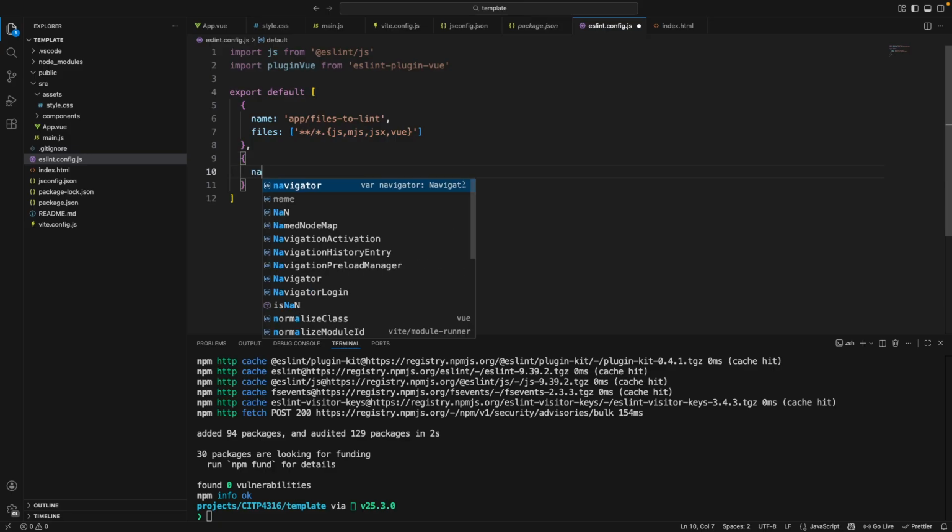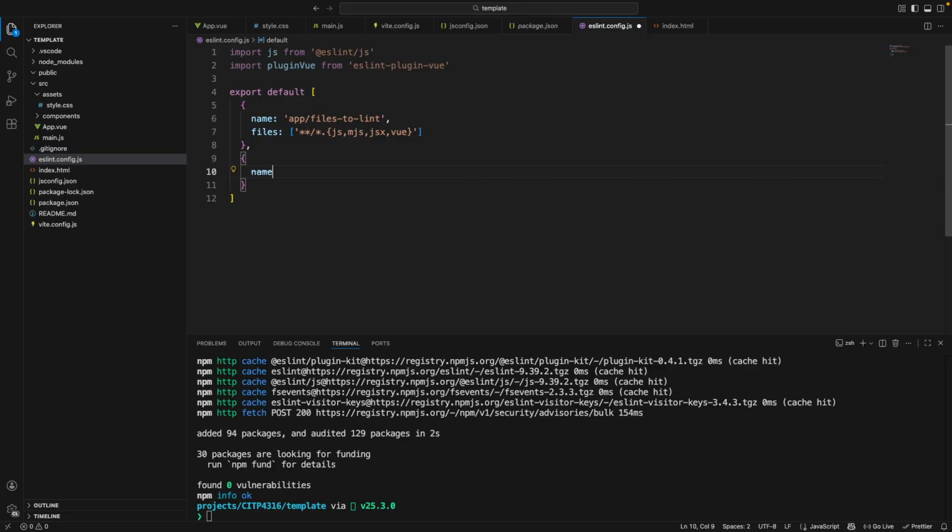Let me add another rule. And the name will be application files to ignore. Because going through all the different files in the project takes more computational time, we just need to tell it which ones to skip and not look at. One of the biggest is the node_modules folder, because that's where we have all the dependencies installed.